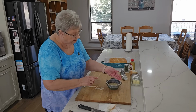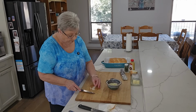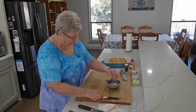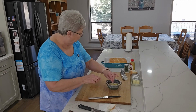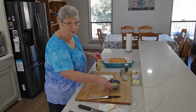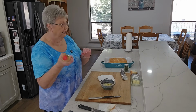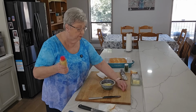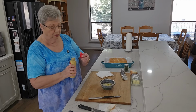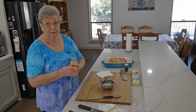All right, we're gonna mix it right here in with this butter. We're not done there yet. Then we want some mustard. Again, it's a Cuban sandwich, and I'm using a spicy brown mustard that I get at Publix. I'm sure whatever grocery store you're at, you can find a spicy mustard, whether it's in the deli or on the aisle with the mustards.